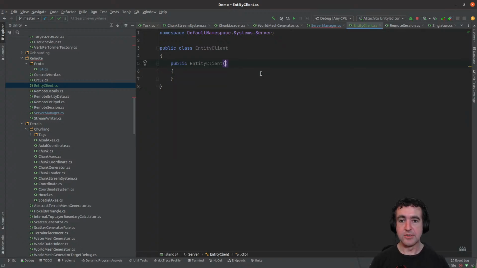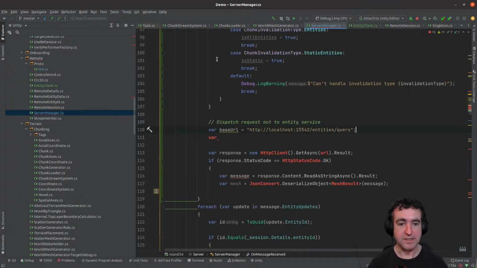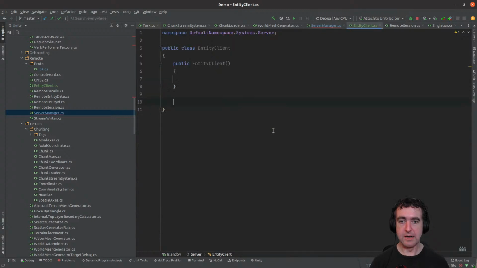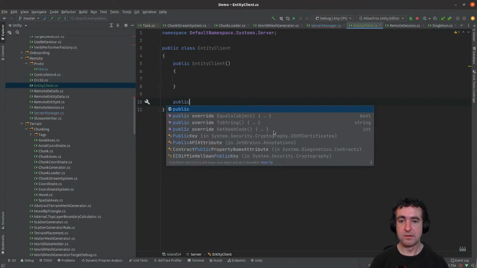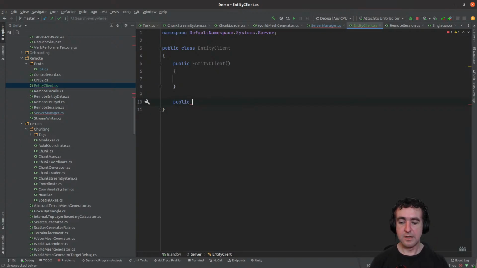Then I'm going to need a constructor. Don't know what that will do yet. Just initialize stuff like this, I suppose. I'm going to have a query method that's going to return a list of entities. C# likes to use initial caps, so let's do that.